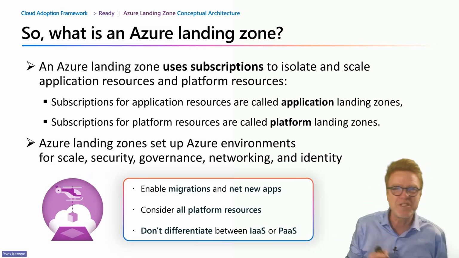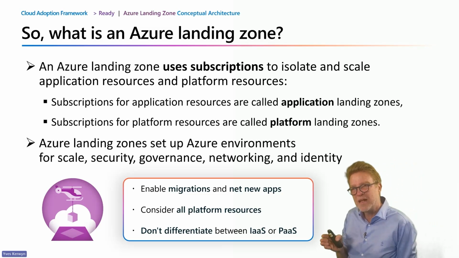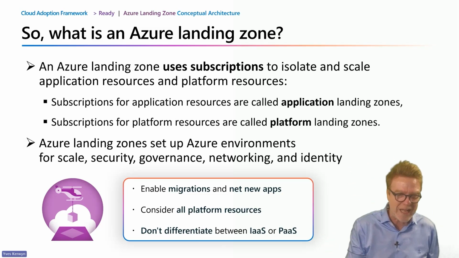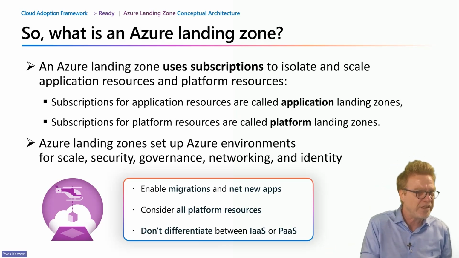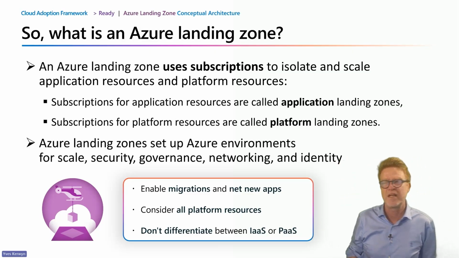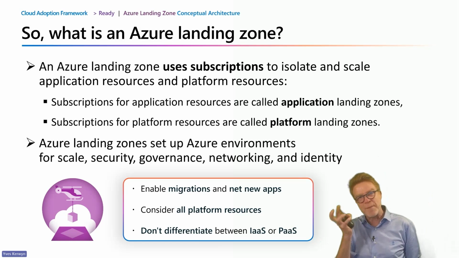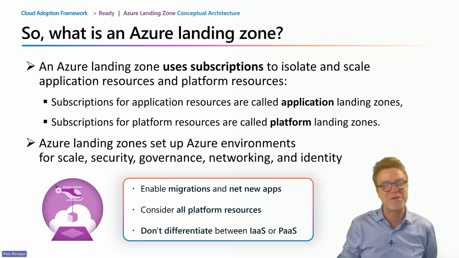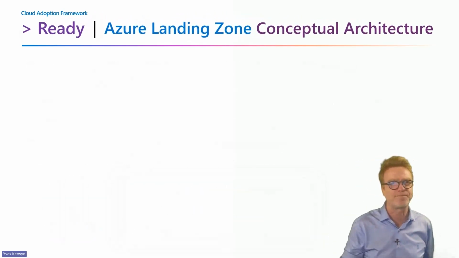A landing zone is typically a subscription. That's also why they call it democratization, where you do not end up with just one subscription in the customer. You have a subscription for each of the specific areas for which you have a landing zone. So each landing zone maps typically to an Azure subscription. Keep that in mind. That will help you a lot.